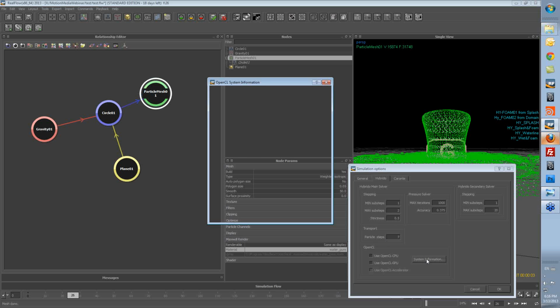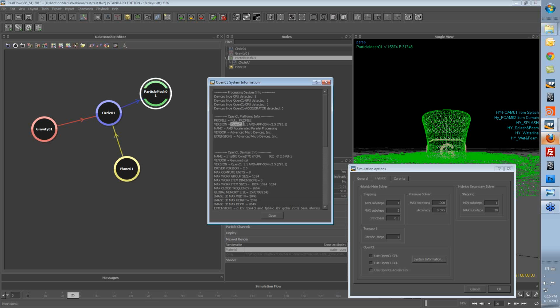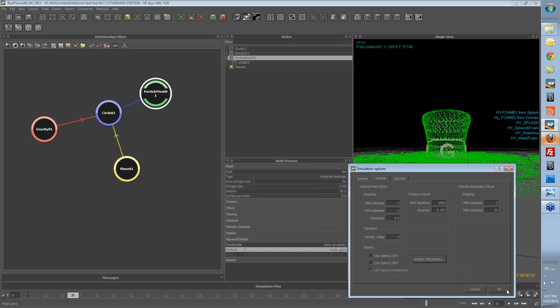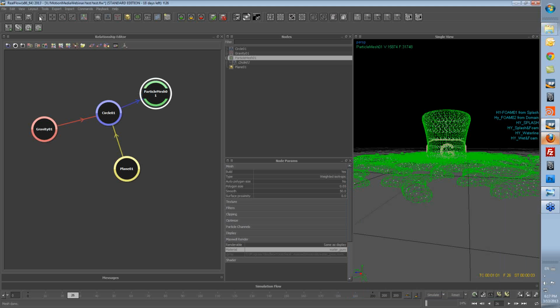This has to be tied just with the flip solver, which is the basic simulation on large scale. By clicking system information, you will instantly see if your device has OpenCL 1.1, which is the minimum requirement for being able to send your flip simulations to the GPU as well. Honestly, we haven't seen a huge gain by using the GPU, but we have measured up to twice as fast. So it's something to bear in mind. If you have a simulation that runs in 10 hours, you may have it ready by 5 hours. So we need just to do a bit more tests. So now that we're here, finish. What else is to show?